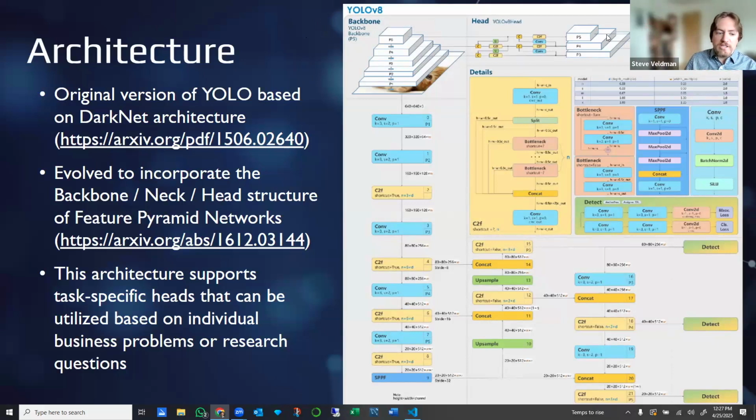We have a similar concept here where there's a task specific head that allows the same fundamental architecture to produce object detection models, or something different and maybe a little quirky, like the pose estimation that we just looked at.